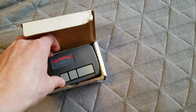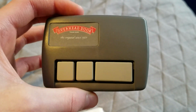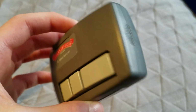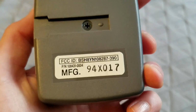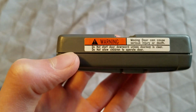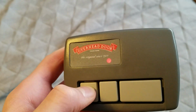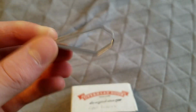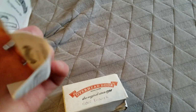I finally got myself one of these kind of remotes. I've been wanting one of these for a while. The model is 108287-390, and it's got the warning sticker on the bottom, and it does indeed work. In here, visor clip, and it did come with instructions.